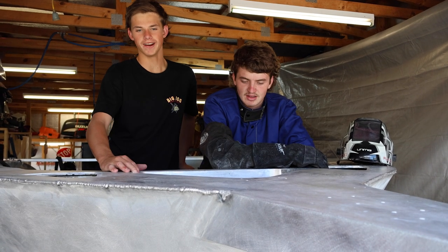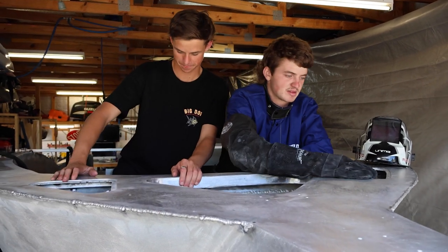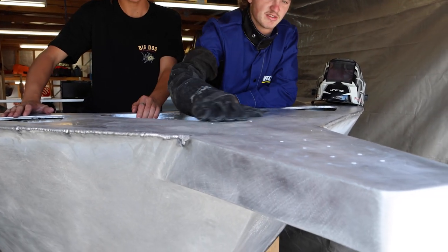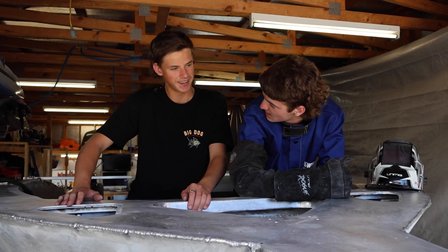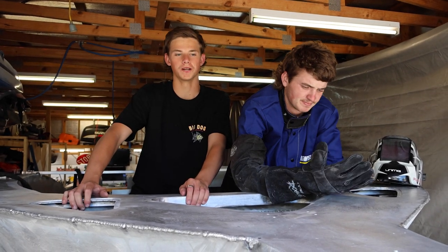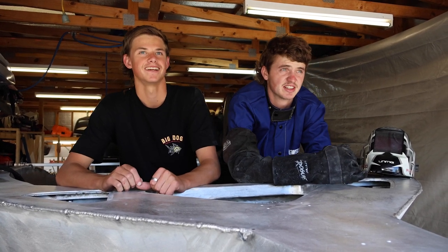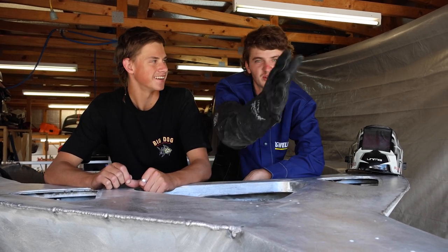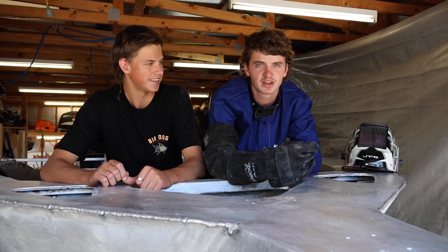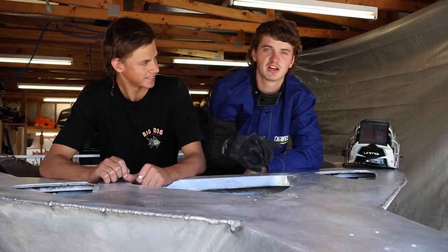We've just been doing a bit of work on the boat. The bow's looking pretty schmick - we drew some holes through the bow, got it looking nice and have been touching up this and that. We've just received a call from the boys at Southern Boat Trailers who are going to come down and walk us through our new trailer, tell us all the new features and specs. Once we've finished up with those boys we'll come back down and do some more work on the boat.